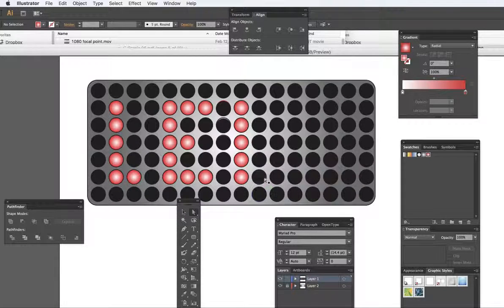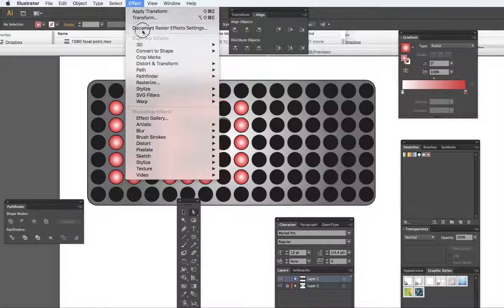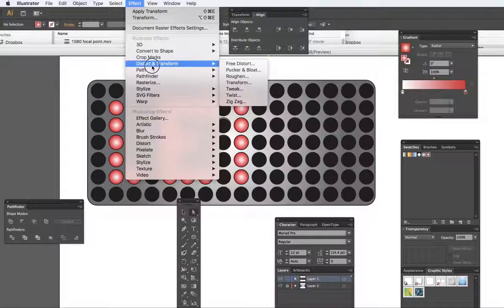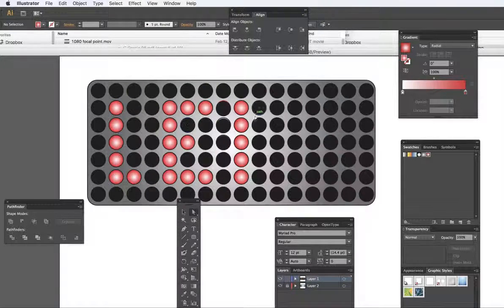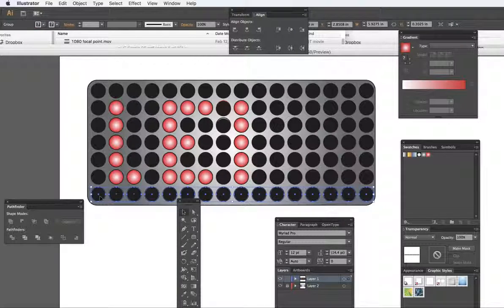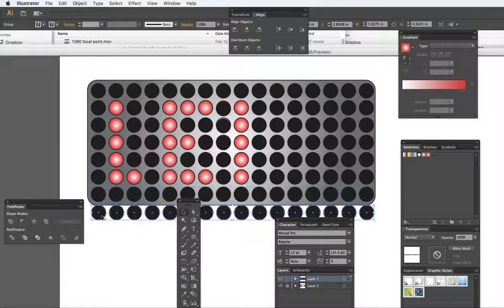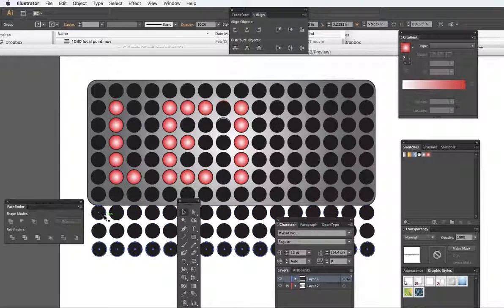So anyways, I hope you find this video helpful as in how to repeat shapes. Remember, effect, distort and transform, and then you go to transform. That was one of the effects that I used. And the other one was with the black arrow, I click on something, I hit Option, and I drag down. And it's a matter of Command D to keep expanding this down at the same distance. Thank you and take care.